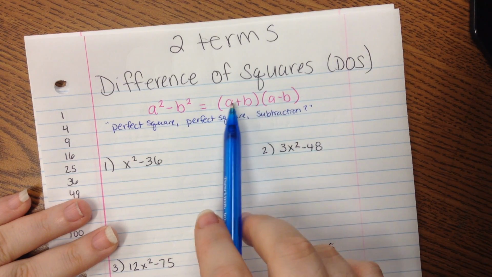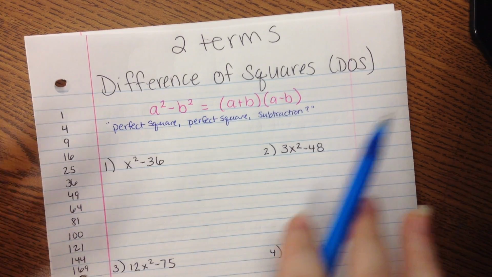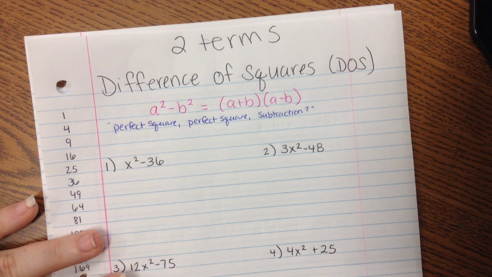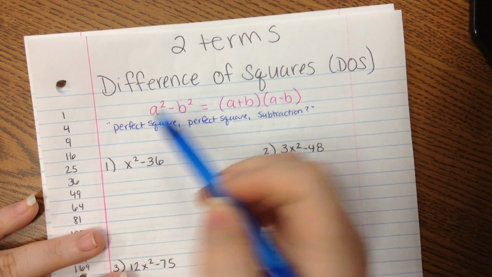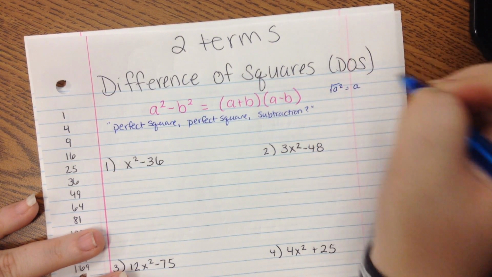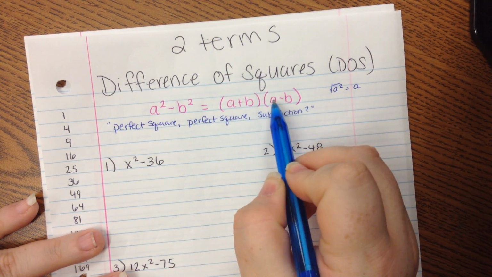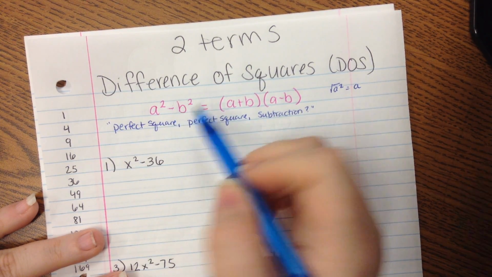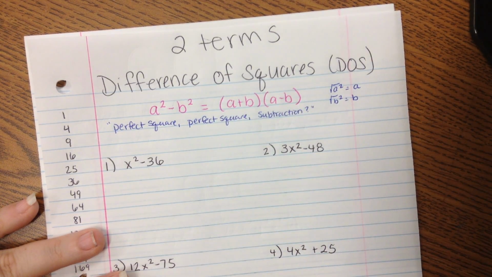It factors to the form a plus b and a minus b. Now you can have a minus b then a plus b. It doesn't really matter. But the one thing you have to show is that one is positive and one is negative. To figure out what the a and the b are, what we do is take the square root of a squared. The square root of a squared is equal to a. So whatever the square root of this first term is, the entire term, is your a, and you put it in the front of both of them. Then you take the square root of your b squared, this entire term in the back, which will give you your b value. And you'll put it in the back of each.